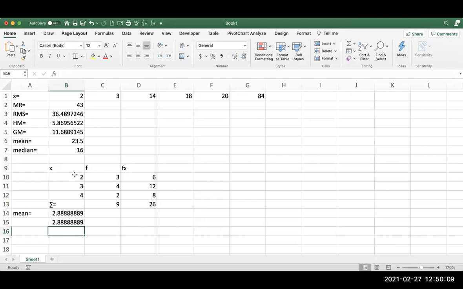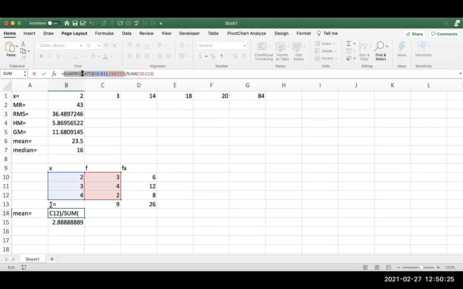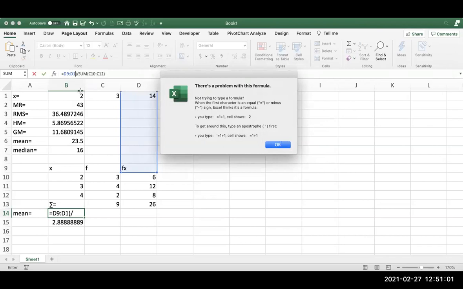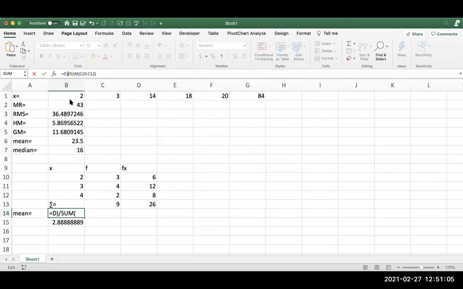Okay, so what I did here is I took the product of these and then added them up. That's this. So basically the average formula in Excel is just for the data, but when you have a frequency distribution, you need to use the sum of the products divided by the sum. Yeah, because it's a sum of products. So you have to use that. They have a sum of products command, which basically is what we're doing. I messed up the formula now. I destroyed the formula. I did something.